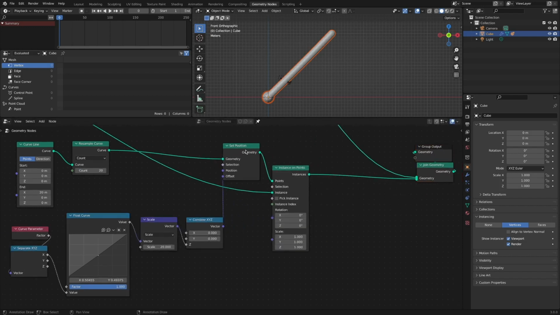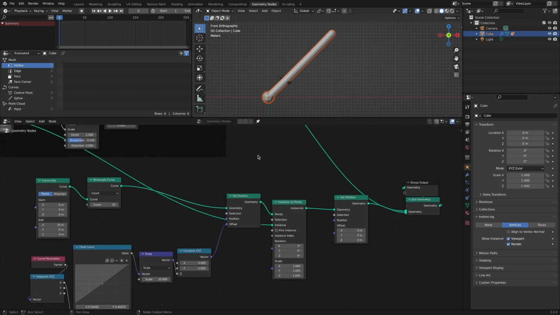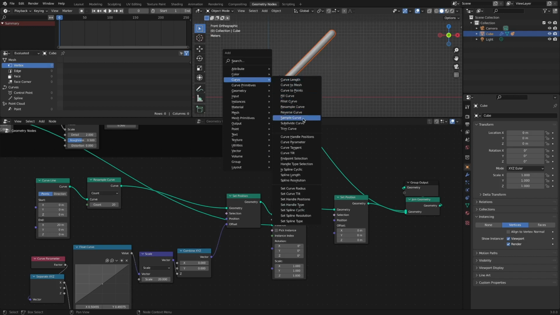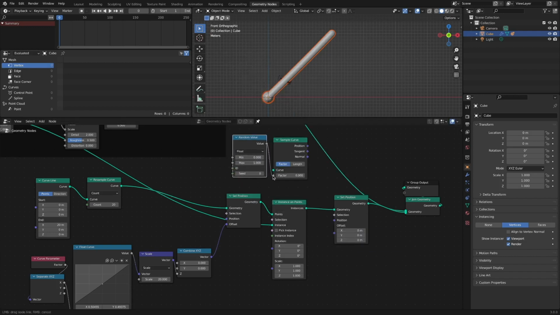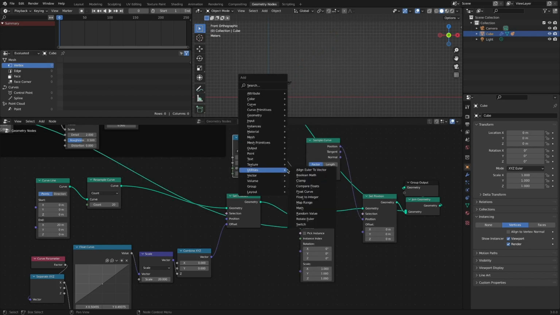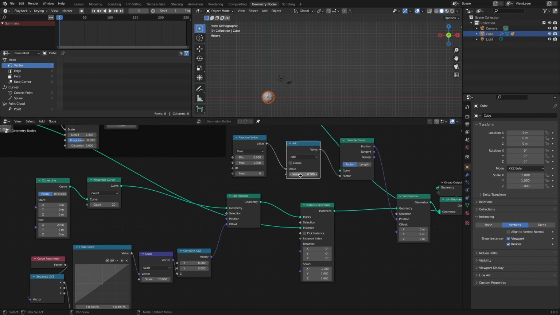Now add a set position node to implement the filling of the metaball flowing. Add a sample curve node and connect the random value node to the factor socket. We can add a math node in the middle to give the metaball instances a feeling of movement.